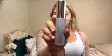The primer that I'm going to be using is from Becca. It is the Blurring Velvet Primer. I love this because if you're a more dewy person naturally, this will cancel out that. It doesn't give you that oily shine. It just still lets your skin breathe, but just blurring over the imperfections.